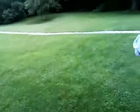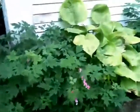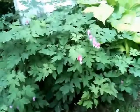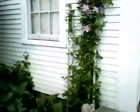There's another nice kind of little garden flower here. Here we have the bleeding heart. Bleeding hearts we have in our backyard. This is kind of nice. I always kind of like that. They have relatives in Wheaton, Illinois. Oh, there we go. Damn it, the deer are eating our broccoli. Here's our morning enrage. What are these? These are clematis, something like that.